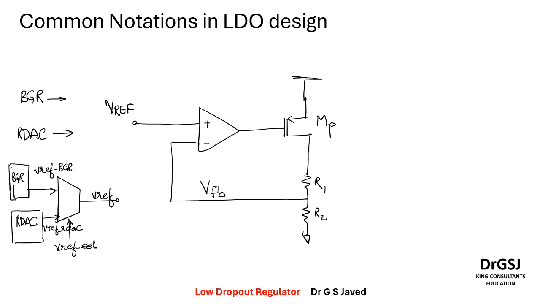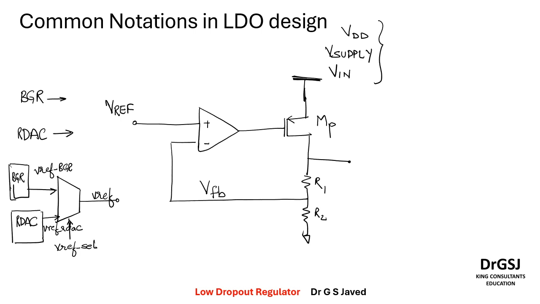Now, next we will see the input to the LDO. So the input to the LDO is typically your power supply input. Here, this can be called either VSUPPLY, or it can be called VIN, or in many cases it is called VDD. All three names correspond to this input, which is your supply input to the source of the PMOS device present here. Next comes the output, which is your regulated power supply.